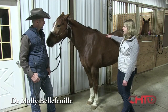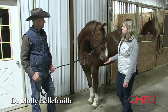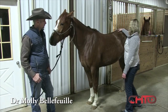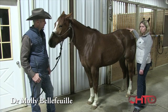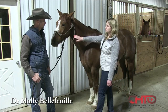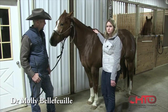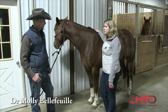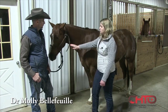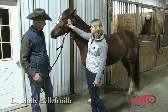We also look at muscle mass. We're affecting the nervous system, and that has to do with the innervation to those muscles. We'll assess the topline and their hips — sometimes you'll get atrophy or loss of muscle on one side versus the other. One of the biggest things is also looking at the masseter muscle. This is the muscle that all horses use when they're eating, so every horse should have a well-developed masseter muscle over their jaw. Some horses that have really bad EPM, this will be very noticeably atrophied.